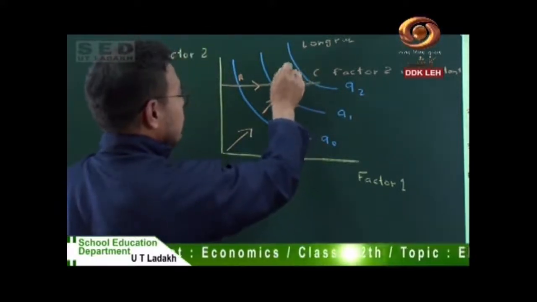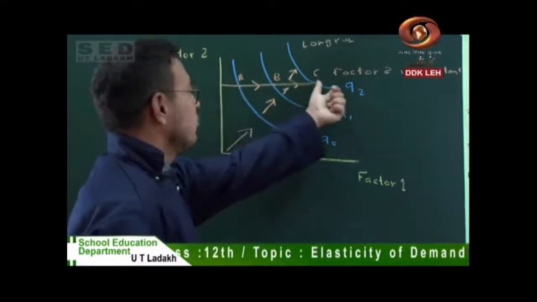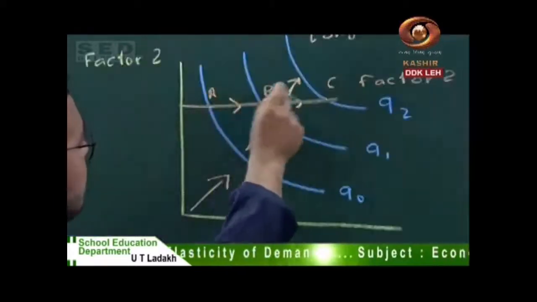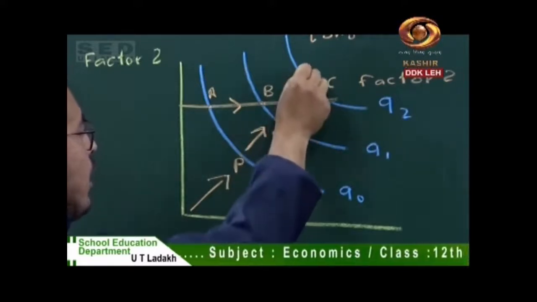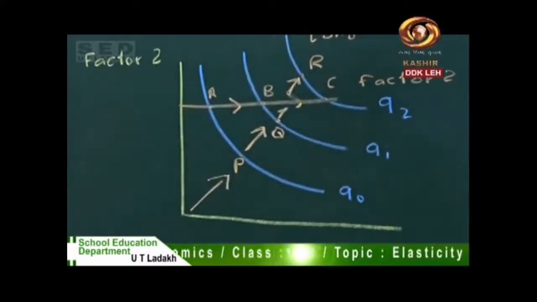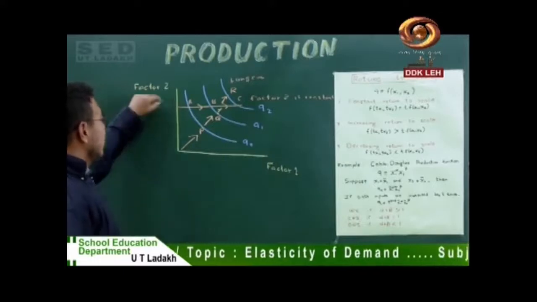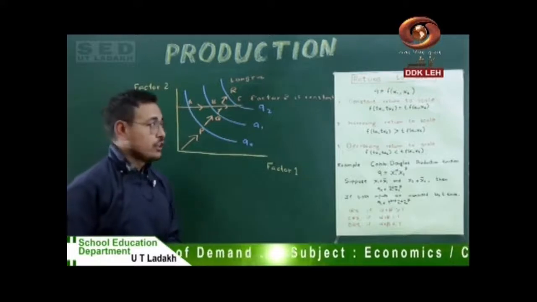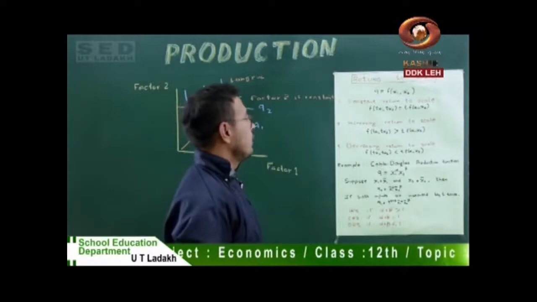So this is something which will be governed by return to scale, not by return to factor. Here you are following this path A, B, C, while here you can jump from point P to point Q, and from Q to point R, and so on. That will be the difference. I hope you understand it clearly. In the short run you have a ceiling, in the long run you don't have any such constraint. Now again I am coming to this curve.